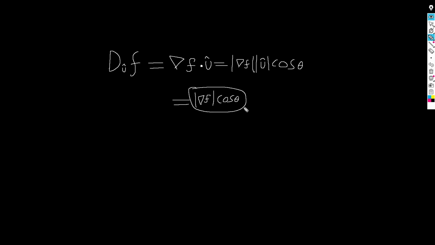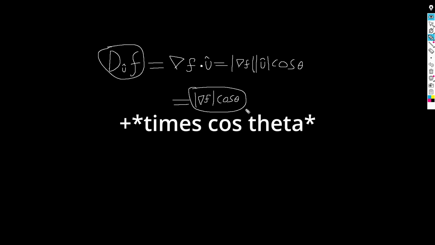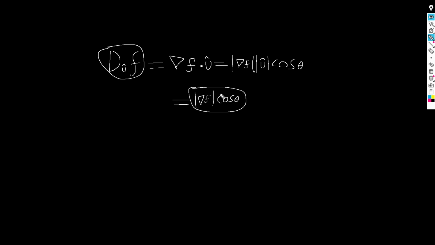This reveals very, very important properties regarding rate of change. The maximum value of the cosine function is 1. So, first of all, we know that f increases most rapidly, or the directional derivative is the most, when the norm of grad f is the most. And we also know that the maximum of the cosine function is 1. So, we can say that the directional derivative is at its max when the cosine function is 1.